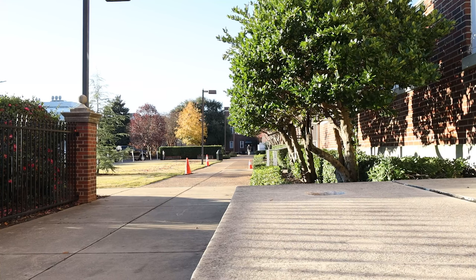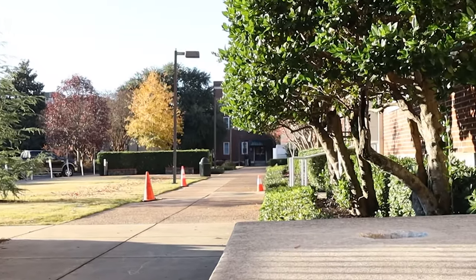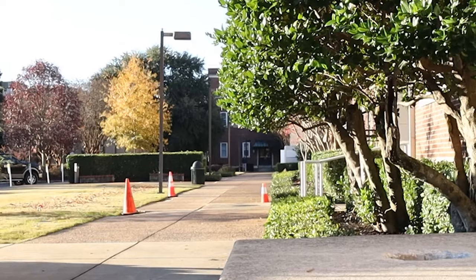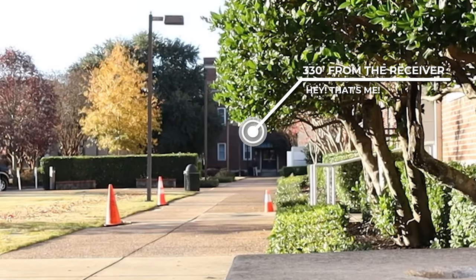So I think that I have stepped off quite enough for that. Testing 1, 2. Still within line of sight of the receiver. I have the transmitter here on my lapel. 1, 2, 3, 4. And now I am at roughly the 300 to 330 foot range right here, trying to keep things out from in between. So this is roughly 330 feet.